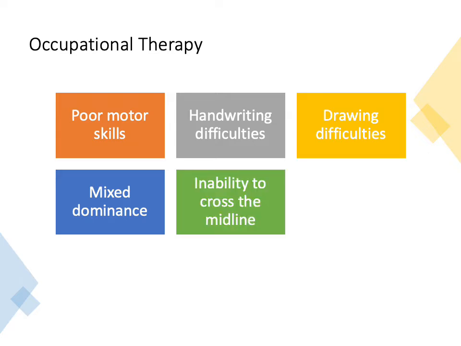Their inability to cross their midline. This is a really interesting one, and it sounds so silly, but when you see a child who can't do it, you go, oh my goodness. If you hand a toy to a child directly in front of their face or in front of their chest, and then you ask them to grab it with one hand, they'll be able to do that with either hand. Hand it slightly over to the left, but ask them to grab it with their right hand. Can they coordinate to get their hand across their body to grab the thing? Whereas other times they'll only be able to grab it with the hand that it's directly in front of.